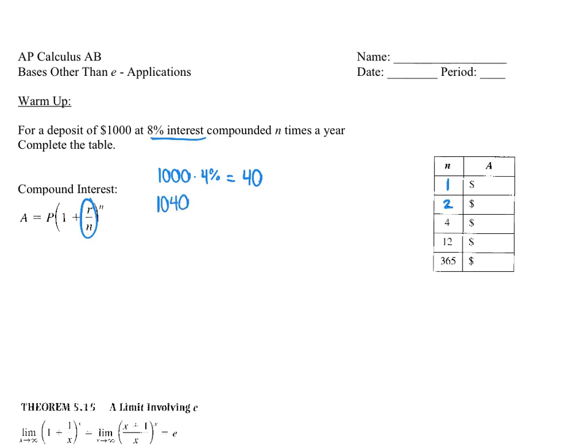Oh, but then you're going to take the percentage of 1,040, which is going to be more. That's right. So this time you'll make $41.60. So in the end, you're going to have $1,081.60. And if you hadn't done this twice, only once, you would have only gotten $1,080.